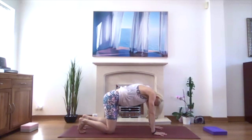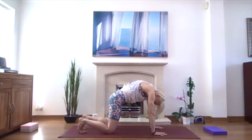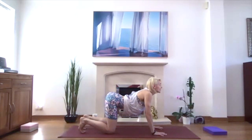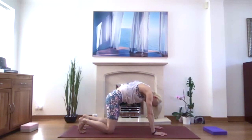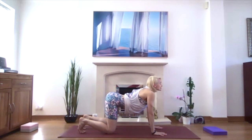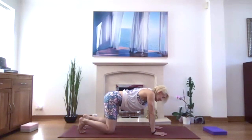It's nice to start this practice with the cat and cow stretch. Listen to all the physical sensations in your body. How do you feel today? How's your back doing? How are your hips? How are your shoulders? Keep your neck soft. And when you finish all your repetitions, then bring your back parallel to the floor in your neutral position.